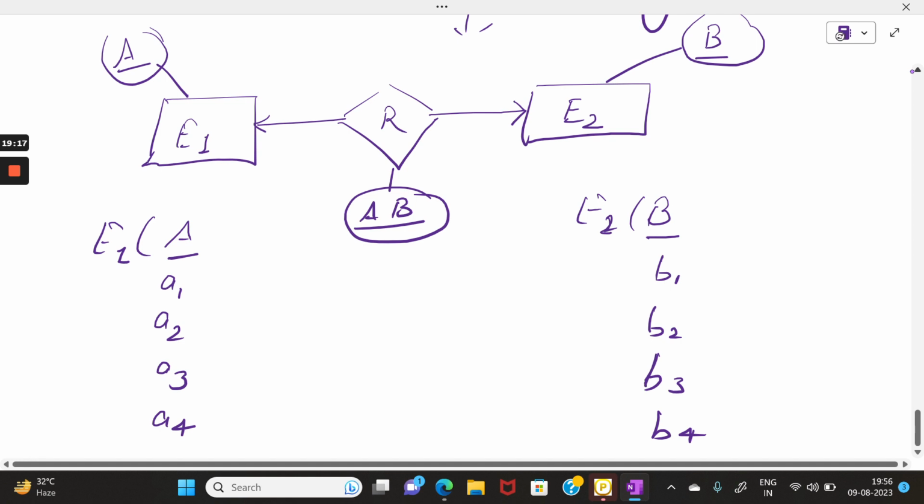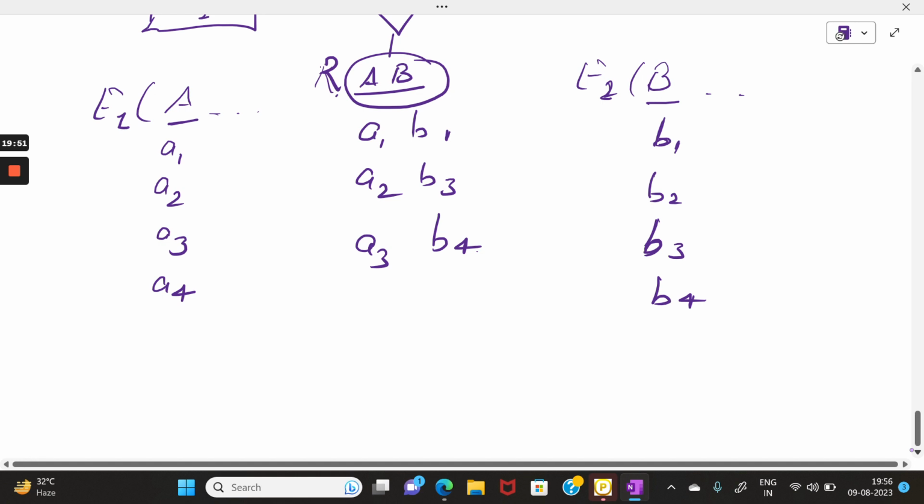These are the four entities, and this is the key value because each entity is represented uniquely by it. There could be other values also. Now in the relationship set R with attributes A and B, A1 is related with B1, A2 is related with B3, and A3 is related with B4.